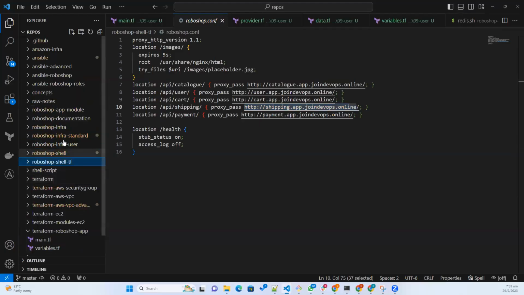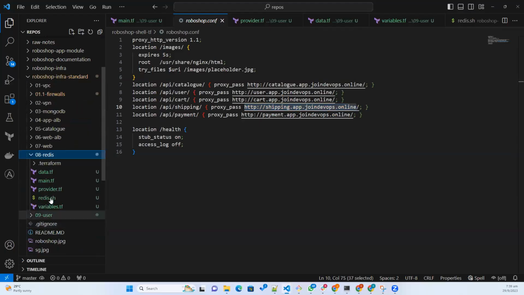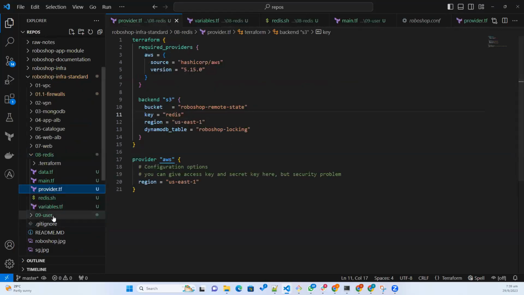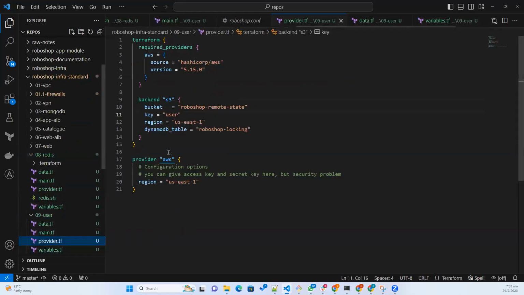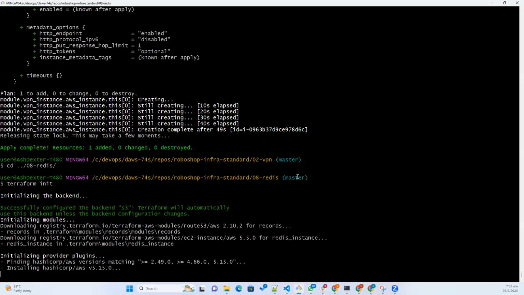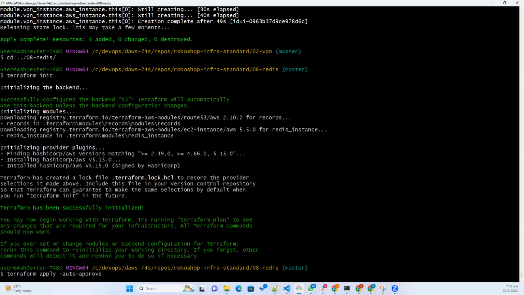Redis provider. You should be careful. Apply it.